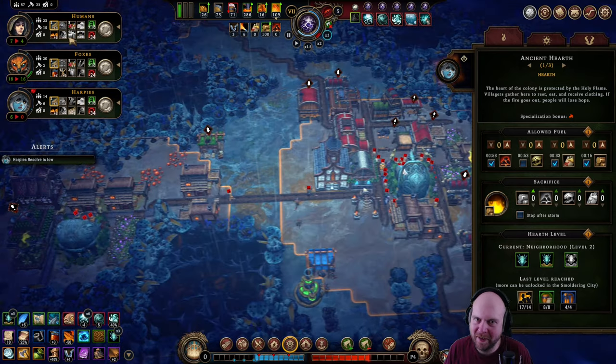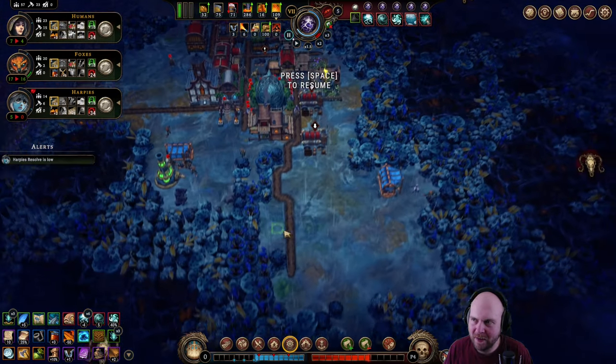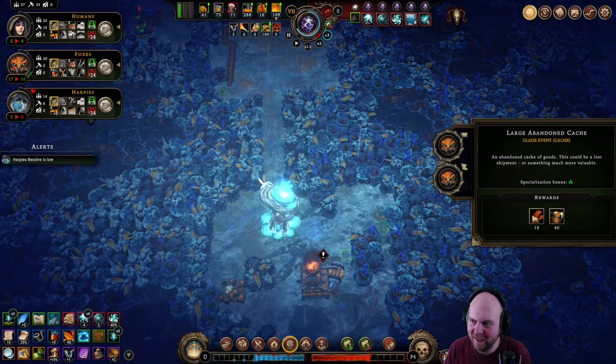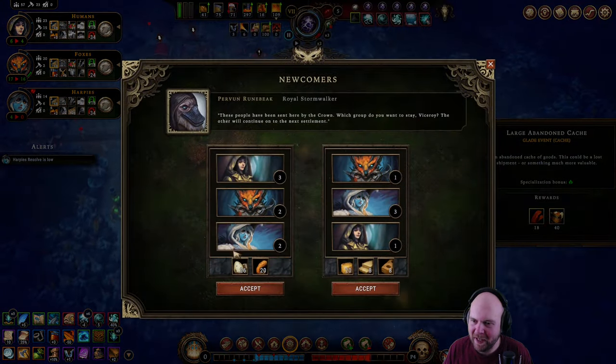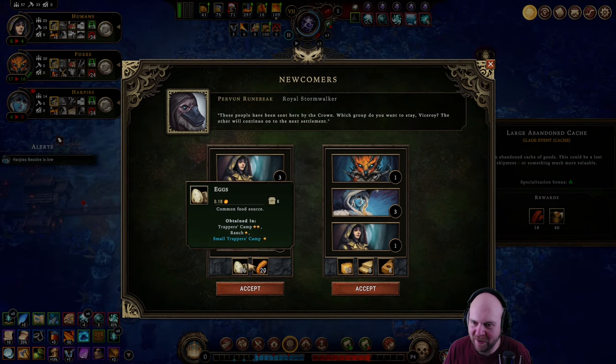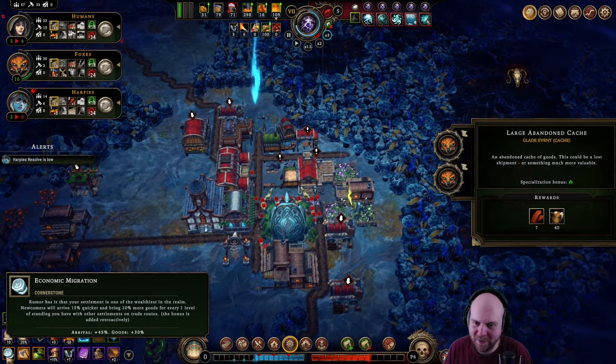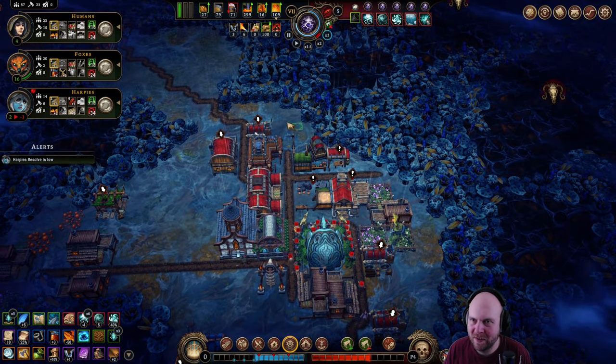We found the pie. There it is. How much longer? 4 minutes. I think that's enough time. I'm not accepting this group. We're done. We're done accepting people. What is this at? Plus 45% arrival speed.